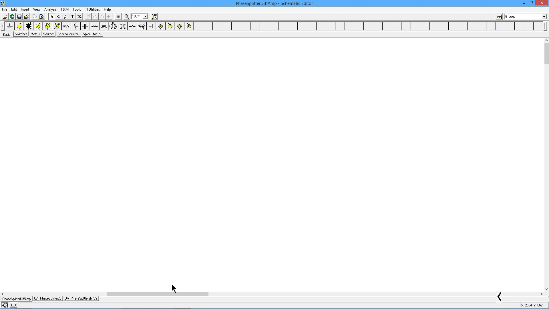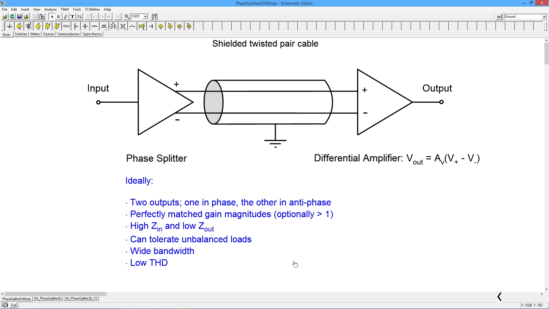Hello everyone, it's Professor Fiore and in today's video we are going to look at another way of creating a phase splitter. So a quick reminder, a phase splitter is a device with one input, two outputs. The first output is ideally the exact same phase as the input, the other output is anti-phase, in other words 180 degrees out of phase, it's an inverted version of the input signal.